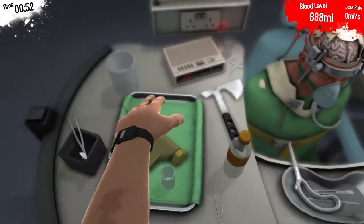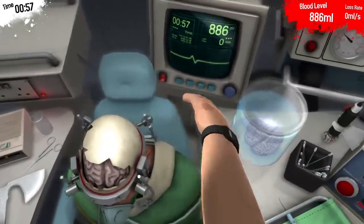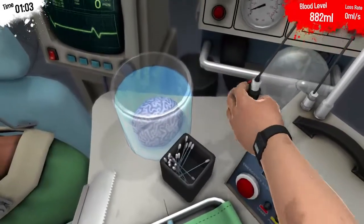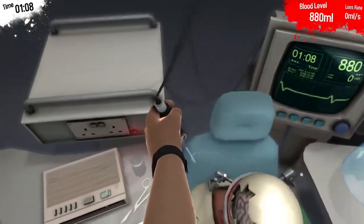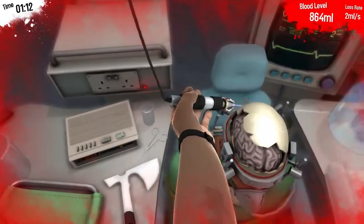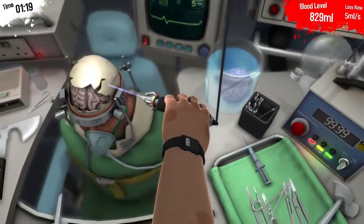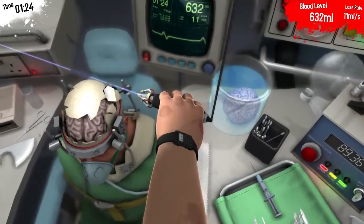Oh wow, look at those blood levels. Maybe the circular saw wasn't the way to go. Oh geez. What can we use? Obviously, this is laser time, right? I mean, the laser's never done me wrong before. Has the laser ever done you guys wrong? Let's turn it sideways and just crack off like this. Come on, Skullworks. Yep. Oh, this kind of works.